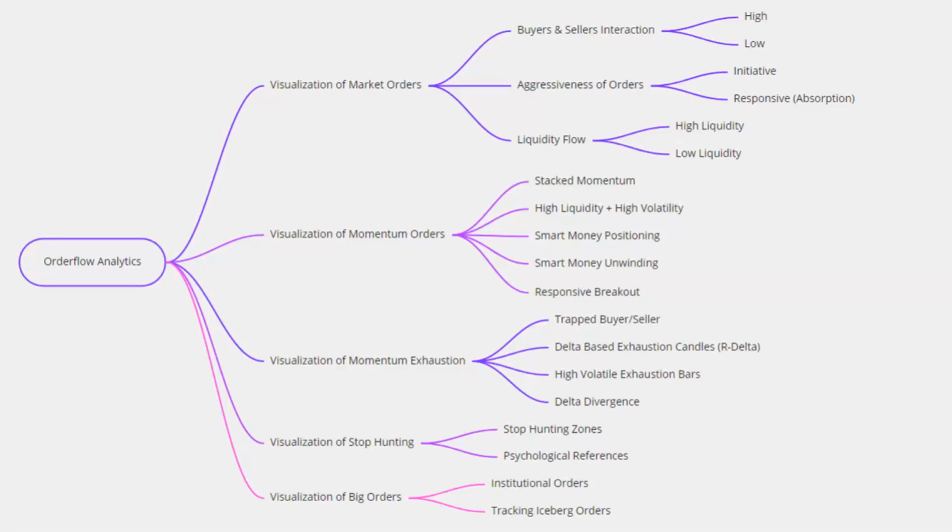With order flow, you can try to figure out where the smart money is positioning. See, smart money not only buys, they also come and sell. How they are unwinding, before they unwind, there are a couple of patterns you can figure out in order flow. That's what we call smart money unwinding. You can easily figure it out from the order flow technique. And just before the unwinding is about to happen, at what location the unwinding can happen and why it can happen, that kind of reasoning you should be able to give once you have learned order flow. And high volatility and high liquidity, those are the other parameters which we generally watch.